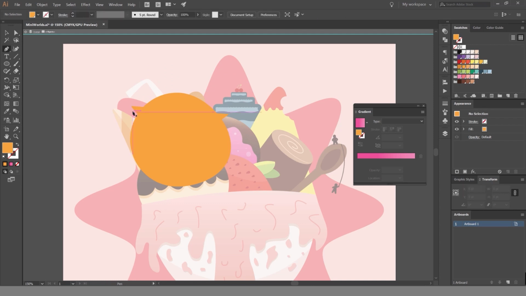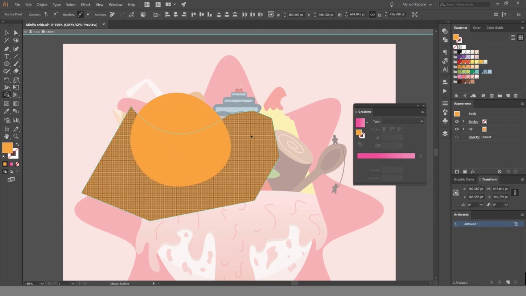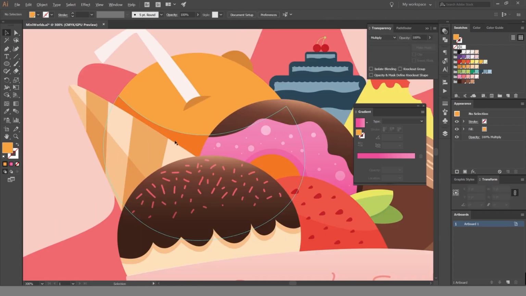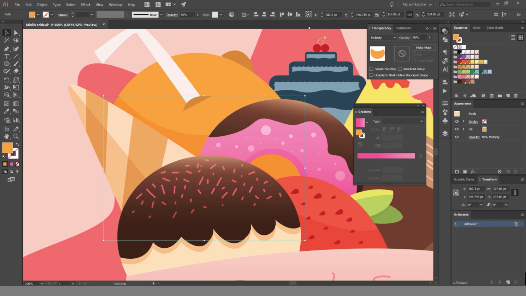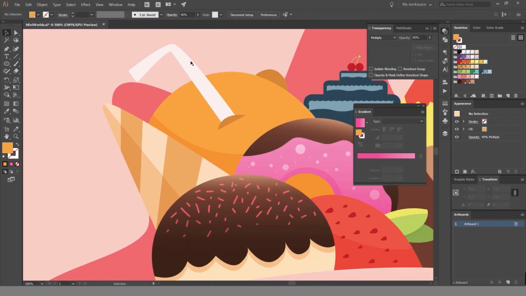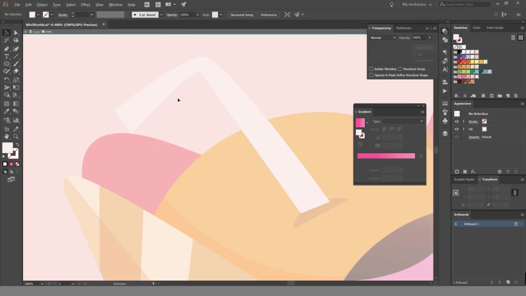Control Z that, do it the other way. So we're just repeating the process. And we can always go back and add more highlights as we see fit.